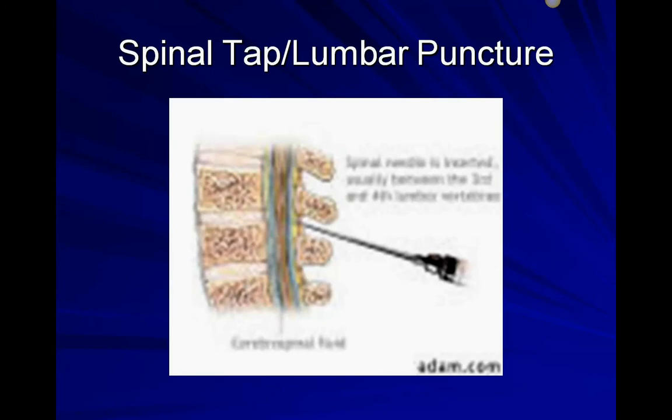So they're going to send it for those, and we're going to save a fourth test tube that we can do testing on later. If we decide maybe we need to get fungal cultures or we need to do some other further testing, we're going to preserve one of those containers in a storage area so that we could access it if we need to without poking you again. So what things could help us?